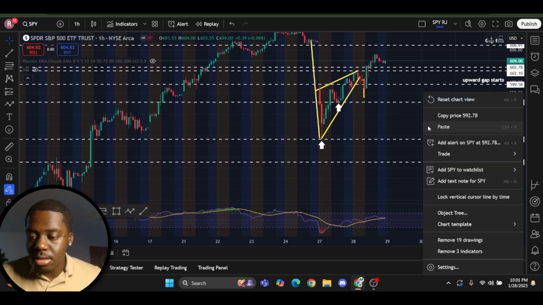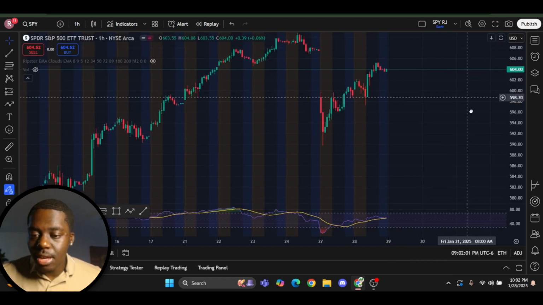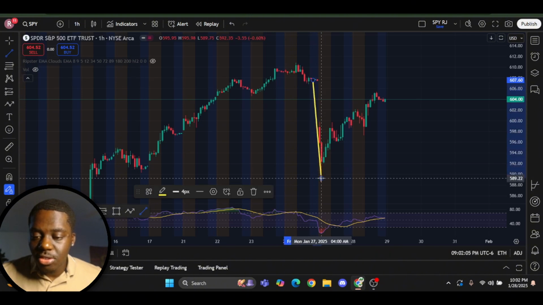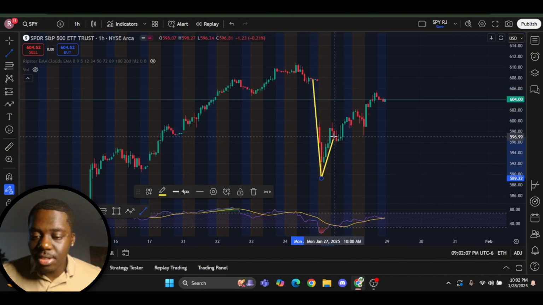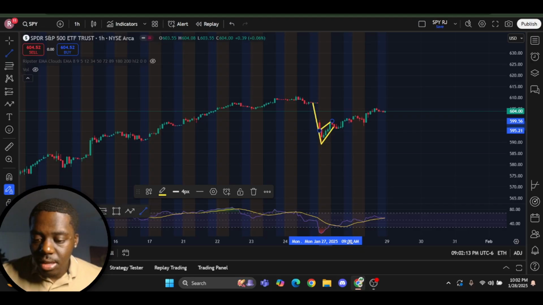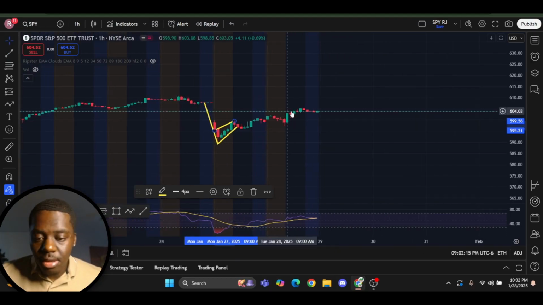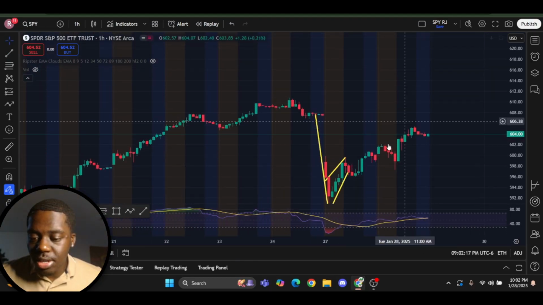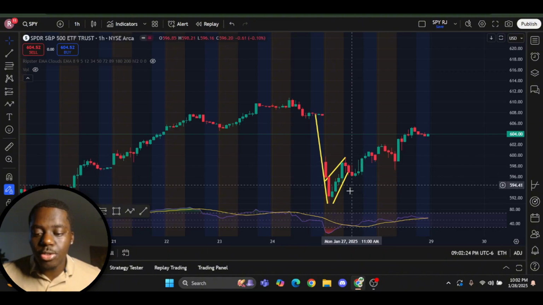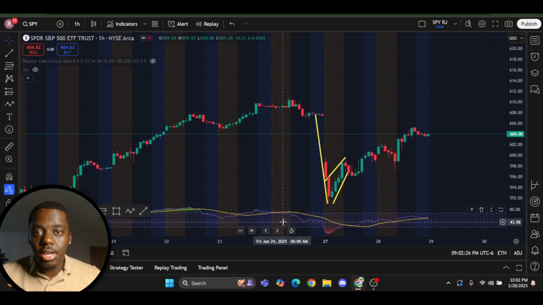So SPY, I'm going to clear this out. Same chart, 1 hour chart. SPY was doing a little bit of the same thing. Okay. So SPY also looked like a little bit of a bear flag. And as SPY was breaking down these first couple candles here, NVIDIA was also breaking down. But notice as SPY started to reverse, NVIDIA reversed as well.